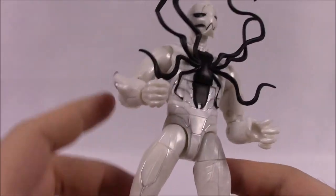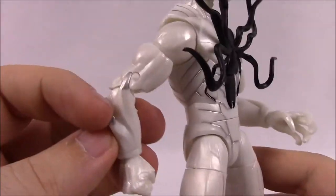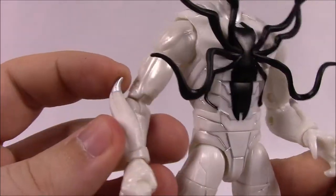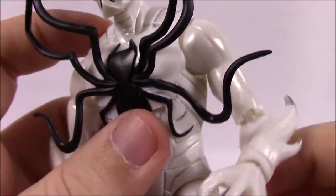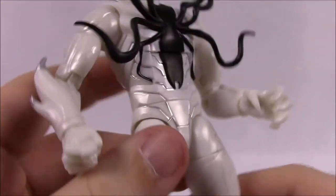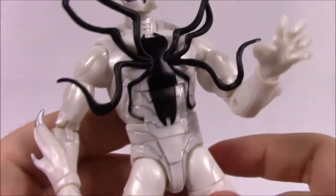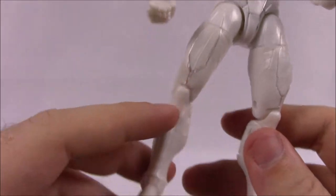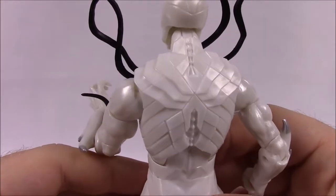But going through its body again, it's a normal Marvel Legends, all the same movements, but I like here on its elbows, it's got these points that have the silver design in it. Then all throughout you can see it's got the silver paint through all the joints, again making it look very robotic. It's got some pointy fingernails there, not like sharp claws, but they are still pointy. And then carrying on with that silver going down through the white down to the feet. So not a whole lot going on. I like the back again.